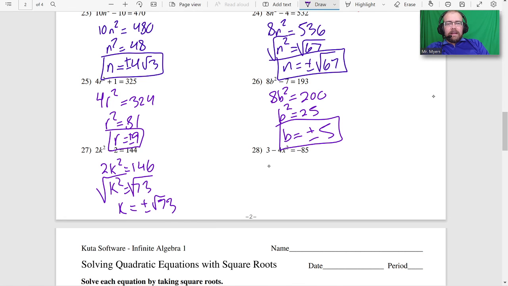All right, and then here, oh, it's a little backwards. Let's see here. So minus 3 on both sides, because 3 is positive. Even though it's 3 minus, the 3 is positive, so we subtract 3 on both sides. If I subtract 3 from a negative, though, I add them. Whew, negative 88. Then I divide by negative 4 on both sides. If I take half, I get 44. Take half, 22. Positive 22. And square root, and then I'm actually done, because that doesn't really divide by any square numbers. Plus or minus square root of 22.